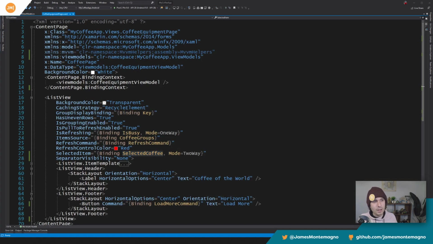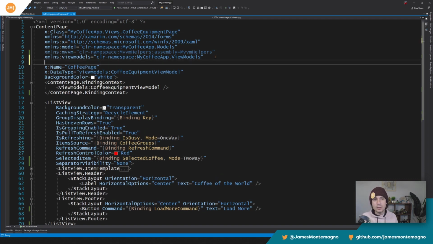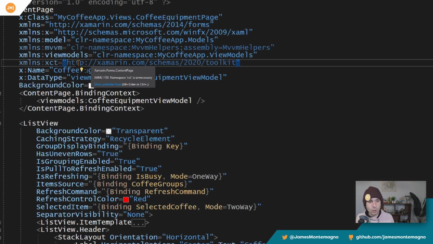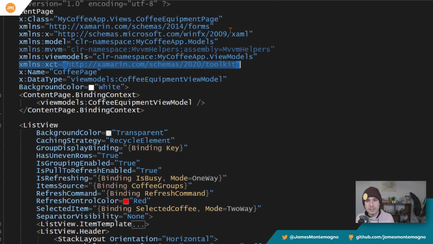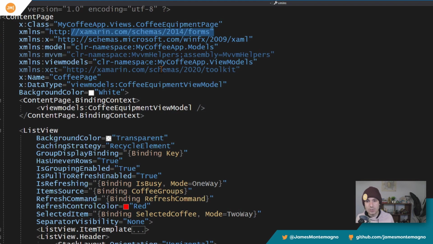Then what we can do is, I love how they did this. I have this copied over here. For the namespace, you don't need to reference any of the DLLs or assembly. How it works is they have this global namespace, which is really cool. Just like Xamarin.Forms has a global namespace here too. So here's the toolkit full one right here, which is really, really cool.